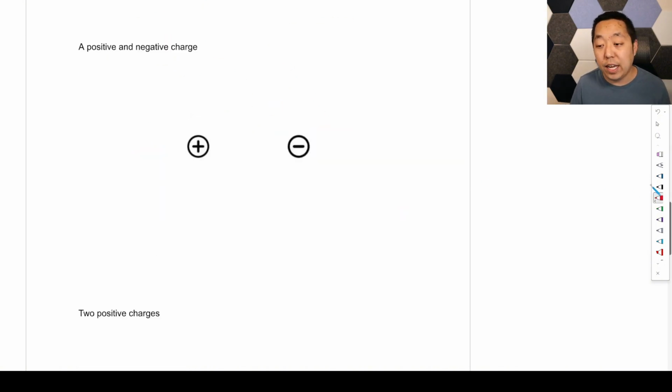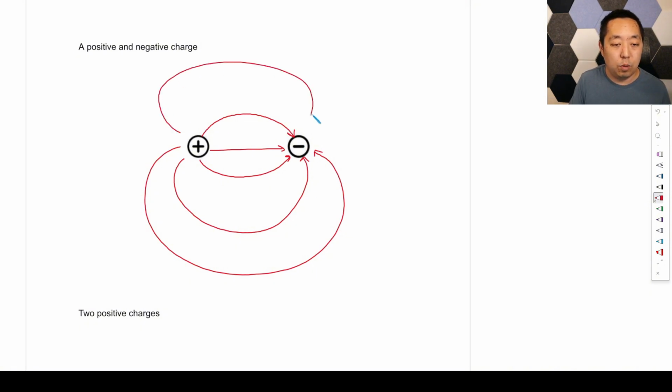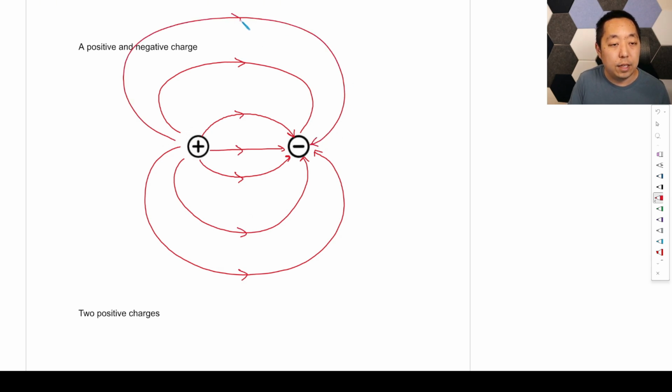If I have a positive and a negative charge, a positive test charge is going to repel from here, so it's going to move away from here and towards this one, like this. It's going to have this kind of curve, because anywhere I put the positive charge, it's always going to bend towards the negative charge in some way, since the net is going to be towards the negative charge. And sometimes you might draw arrows in the middle of the lines to help indicate the direction. So it'd be kind of like that, like there.